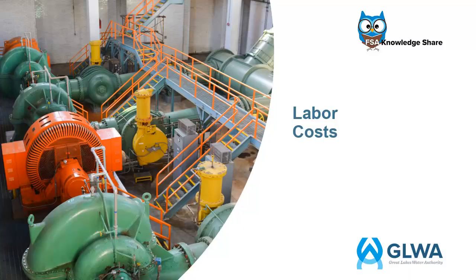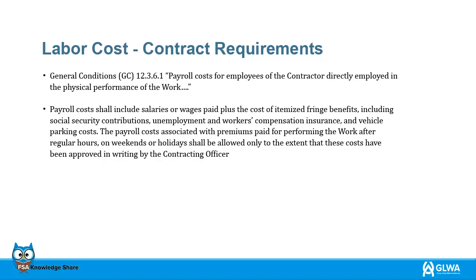In addition, the project manager shall ensure the labor rates provided by the contractor are fair and reasonable, and in compliance with the contract. In general, unless the contractor employee is directly employed on the job, their costs are included in the contractor's markup. GLWA should not be billed for project managers, accountants, and other indirect office costs.